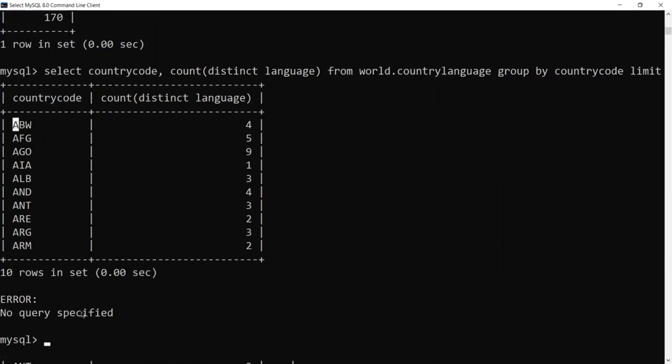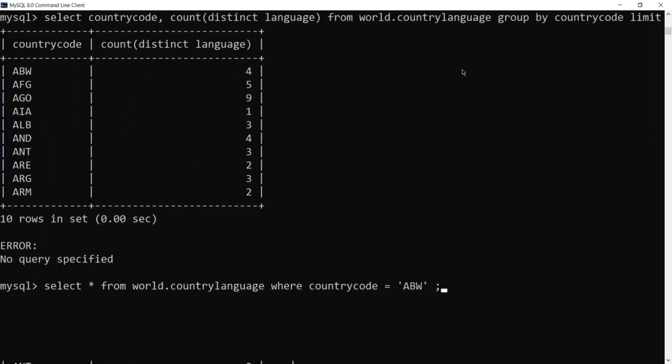Now let us try to see in our table how this looks. So if I do a select star from our world.country language table, where my country code is equal to ABW in quotes because this is a string value, a character.